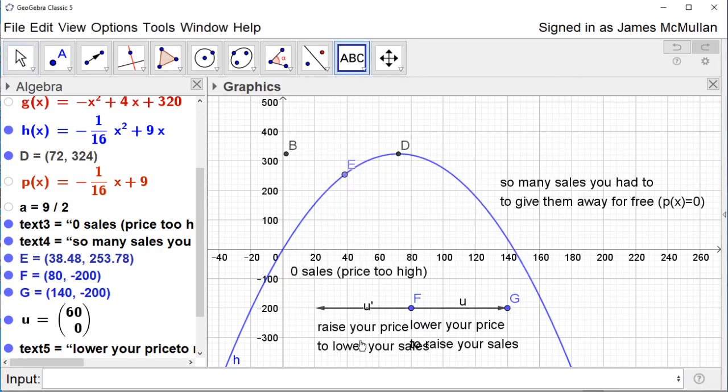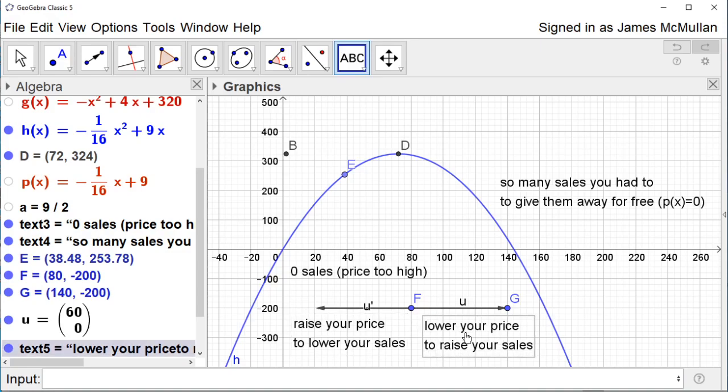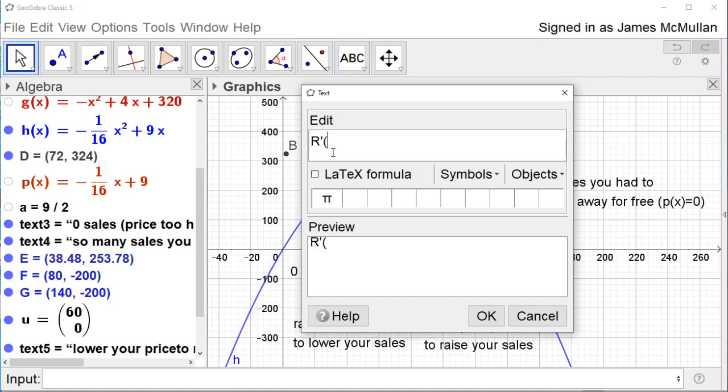So depending on where the company is when you do your analysis of, let's say, the derivative of its revenue, you could say, well, if the derivative of the revenue is positive, then I'm on the left side of the parabola, and I need to move to the right. I need to lower my price and raise my number of sales, right? So like here at point E, we know that R prime of E would be positive, right? It would be greater than 0, right?